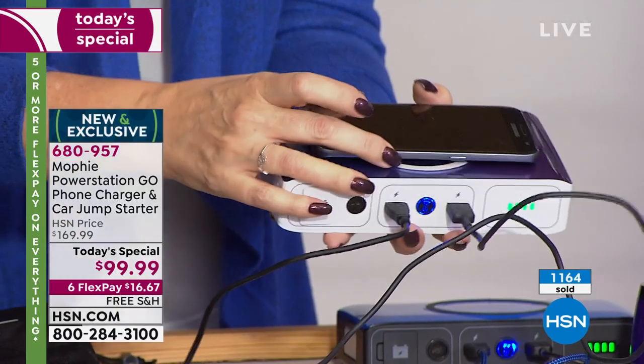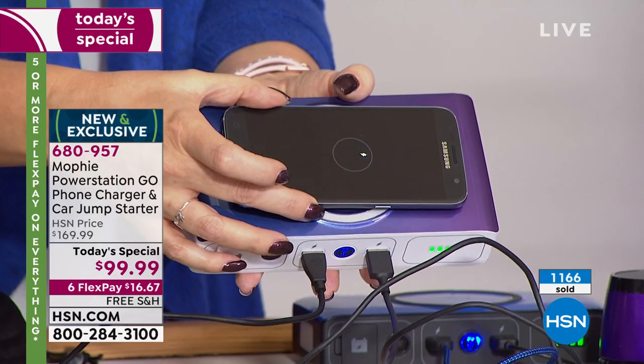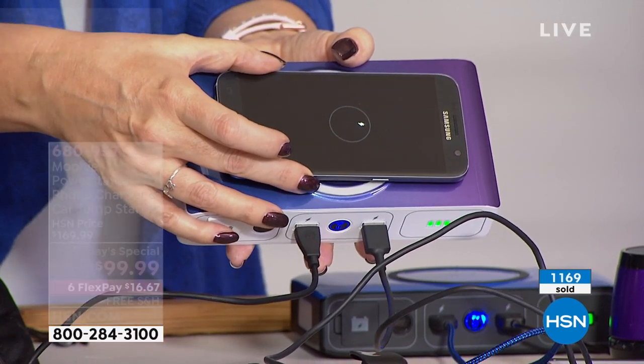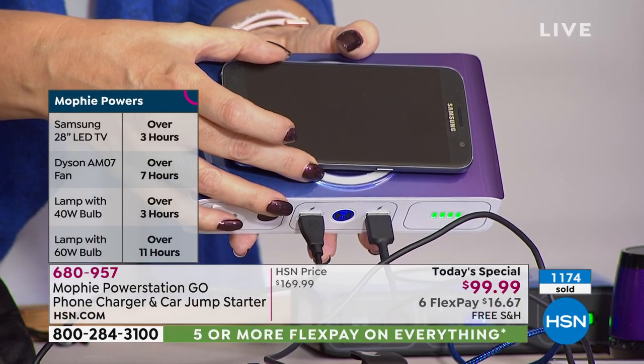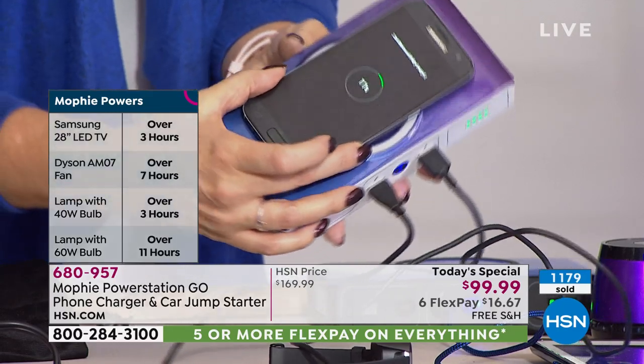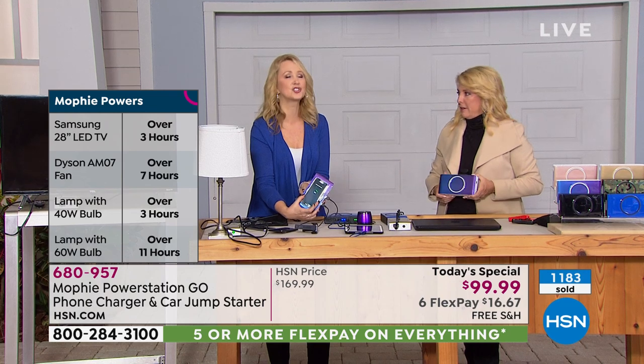So I love the induction charging. You're not fumbling with a cable. Oh, does it go this way? Does it go that way? That's trying to plug it in. Brilliant. And it immediately starts to charge that device. Now, the fastest way to charge is with the cables right there on the front. So if you're doing that USB, that's fast, the fastest. But the ability to be able to just drop your phone just before bed, plunk, at night, it is so convenient.